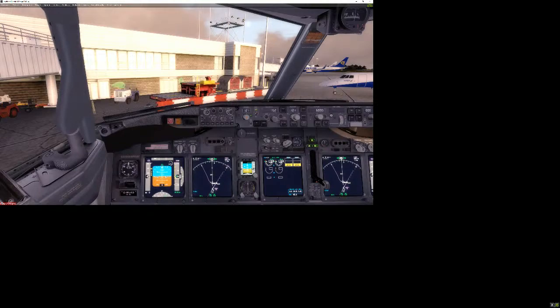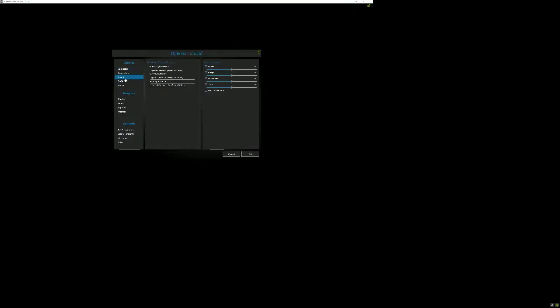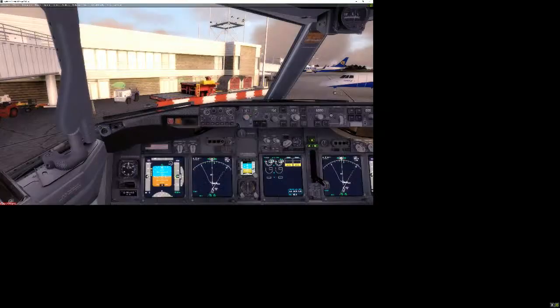Normally would. 40 Mike, vacate next right, enter the apron at Victor, parking stand 8.